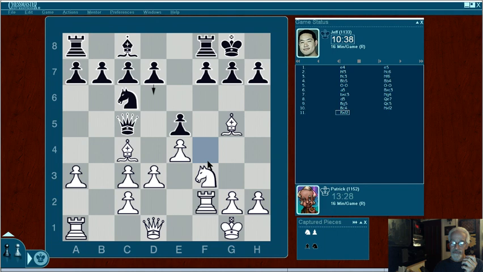Okay, move this pawn up there. He's getting his bishop out. Gotta be careful here.